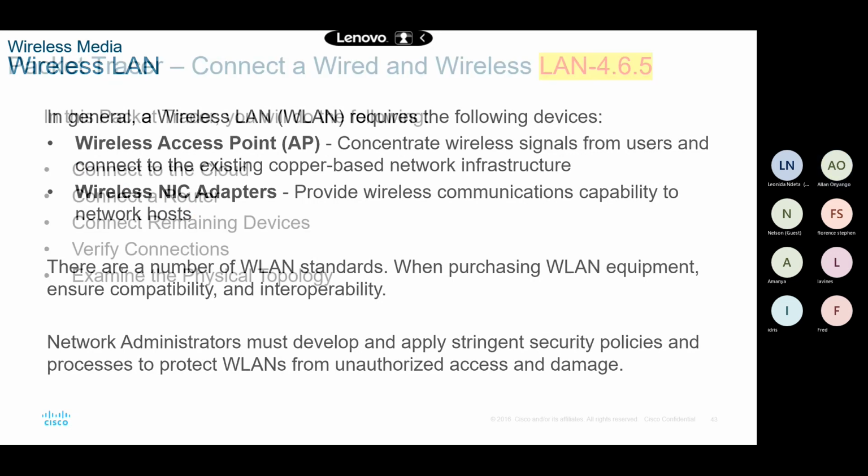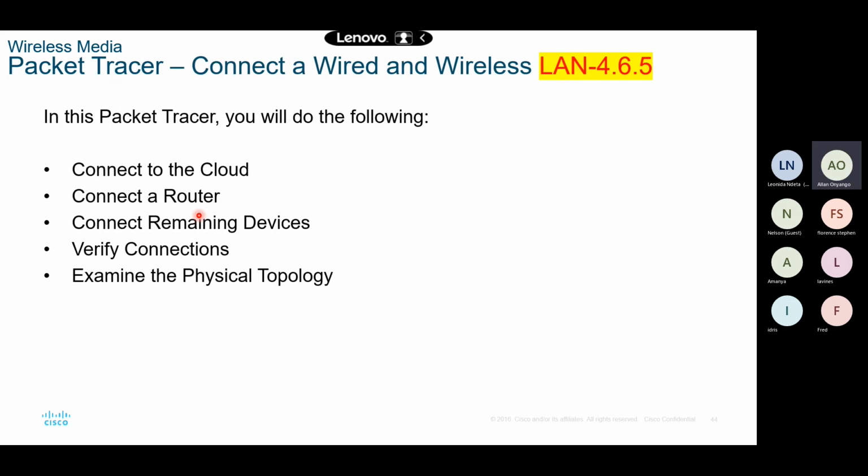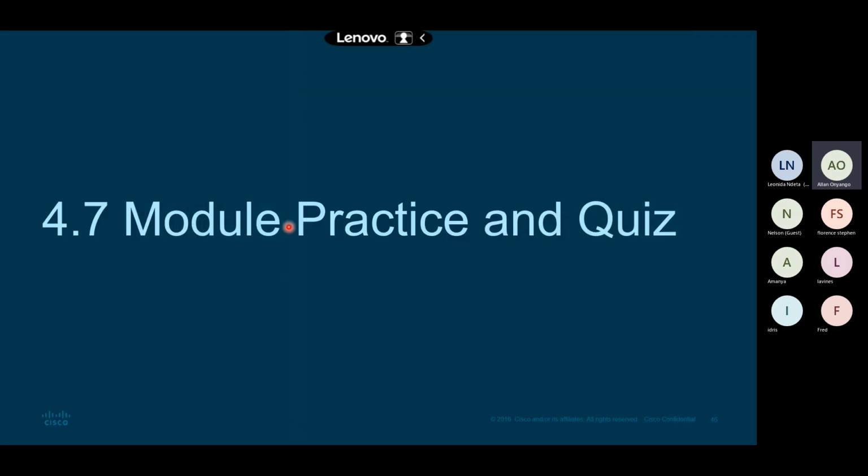Now, I have an assignment for you. Actually, there are two. One is in the form of Packet Tracer, where you're just going to play around with Packet Tracer activities. You can note it down: 4.6.5 is your assignment here.